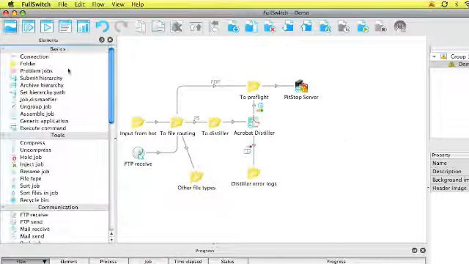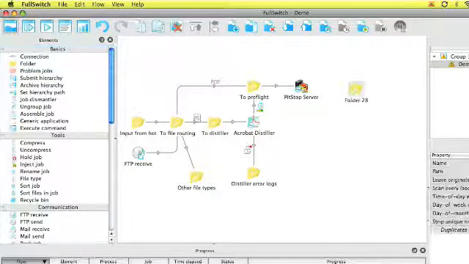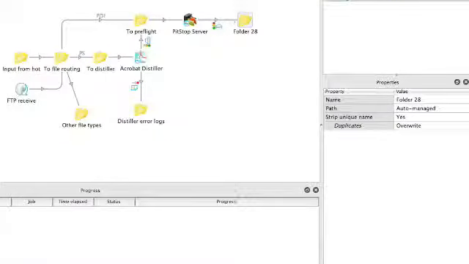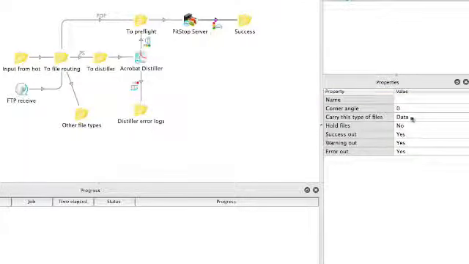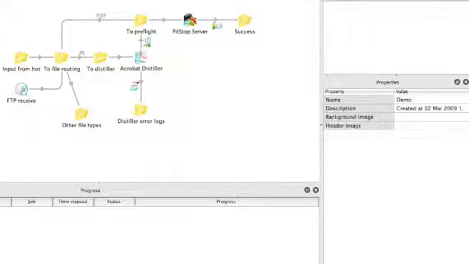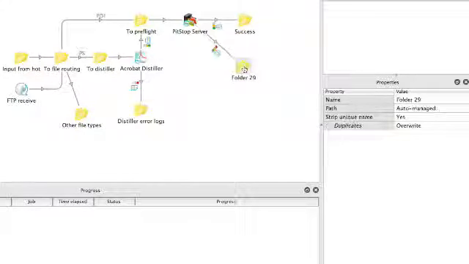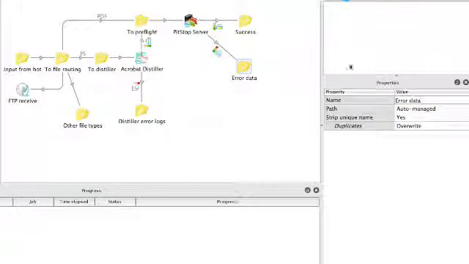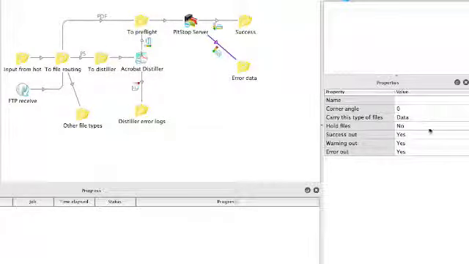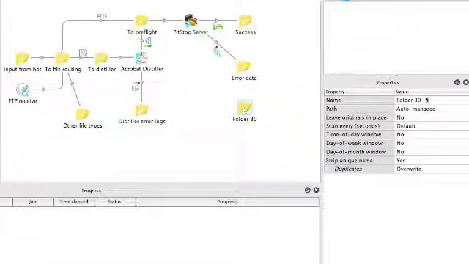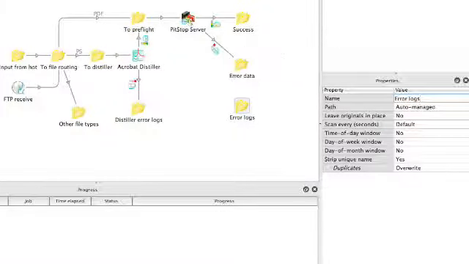Once we've done that, we know the PitStop Server can handle error files, warning files, or success files. So what we'll do is, first of all, we want to have an output connection for our success files. Again, on the connection, we say carry the data type, and we are not allowing error files going to that direction. Second of all, I want to make a distinction between error files and error logs. So first of all, I want to send my error files to a separate outgoing connection. So I'll set that correct. And then third, I also want to set my error logs to a different connection.